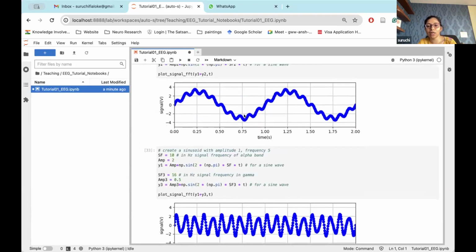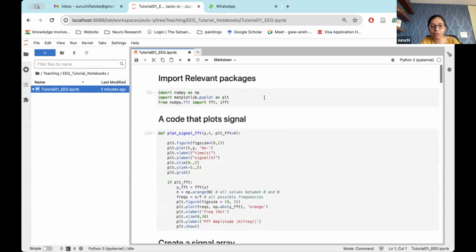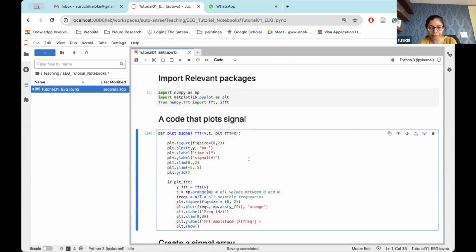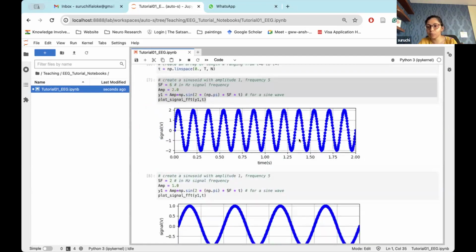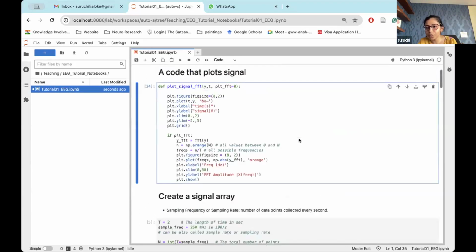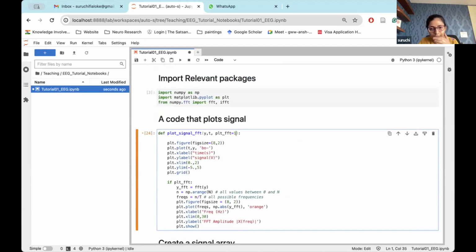Here you can still say, okay, I see two big waves in a second, so this looks like there's some kind of delta. Then you can count these smaller peaks. In 1 second, there's 1, 2, 3, 4, 5, 6, 7, 8, 9, 10, 11, 12. So 12-ish smaller peaks. So it looks like two types of frequencies going on, but it will become more and more complex. So you need some mathematical tool to be able to do that. In this function, I have created one more thing. Along with plotting the time series, it will also plot what's called a Fourier transform.